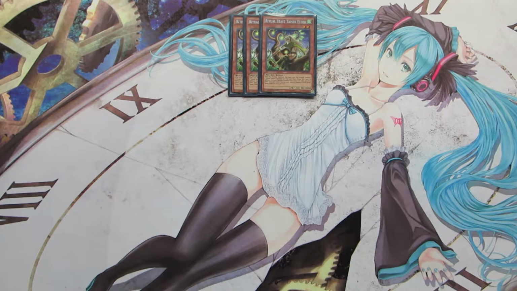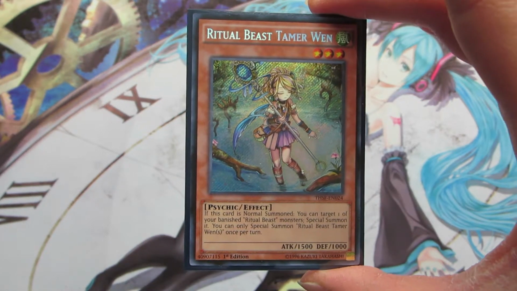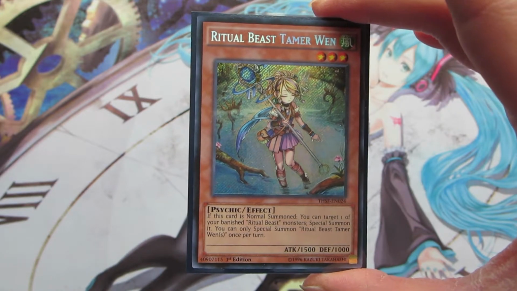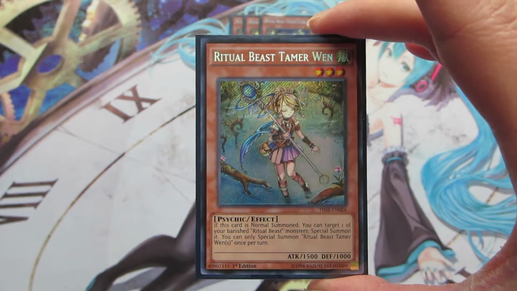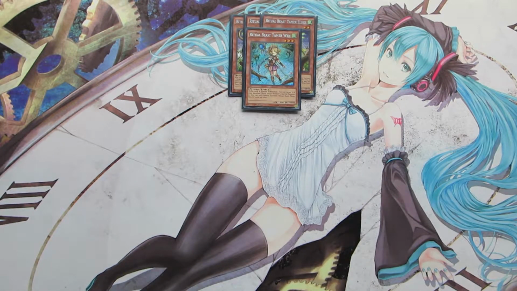Next, for the next Tamer, we play 1 copy of Ritual Beast Tamer Wen. If you normal summon her, you can target one of your banished Ritual Beast monsters and special summon it. So she's really great for basically a 1-card fusion if you already have the proper setup.